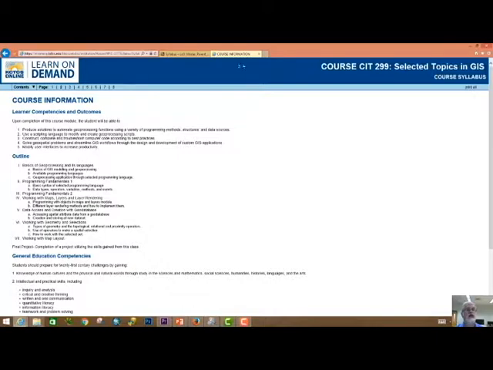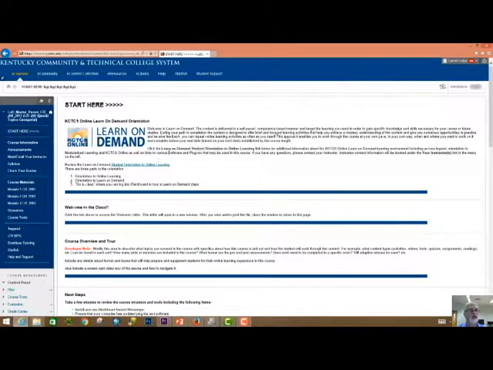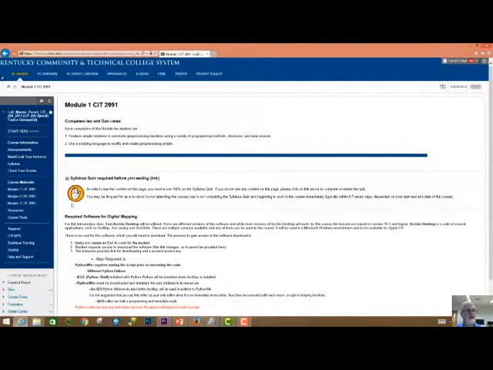So we're just going to close this window and go back to the Start Here window. As I said, you are required to take a syllabus quiz, but what if you try to bypass the syllabus quiz? What happens? So I'm going to go over to Module 1, and immediately I get this stop sign, this raised hand, and what that's saying is you can't go anywhere else until you take the syllabus quiz. So the syllabus quiz is a trigger to get you into the class. Without the syllabus quiz, you can't move forward.